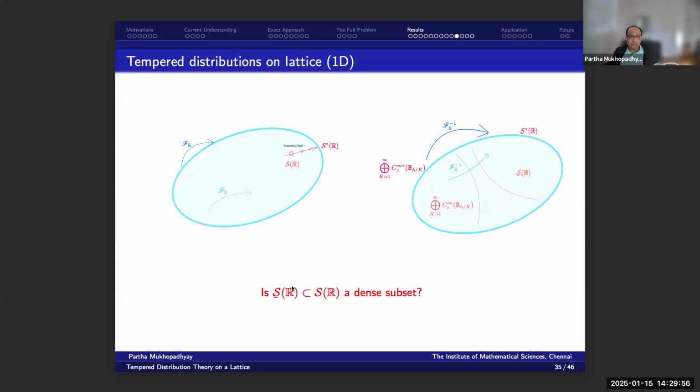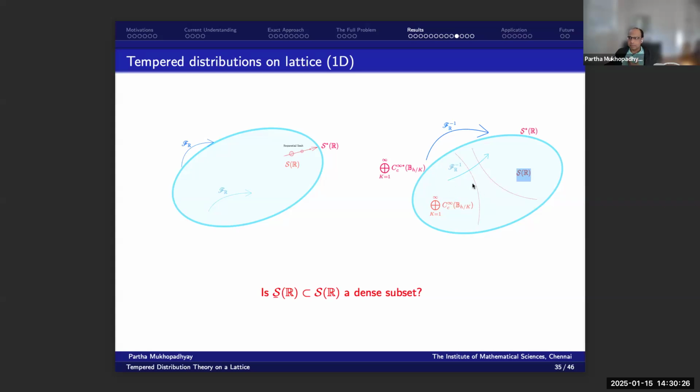There is an indication that it is possible that it's a dense subset because of this structure, that it has the summation over all values of capital K, 1 to infinity. I don't have the rigorous argument for that, but it is possible that it's a dense subset. If it's a dense subset, then both this factor and this space are dense subsets of the entire space. Then they are not separated in this way.